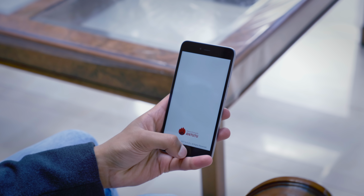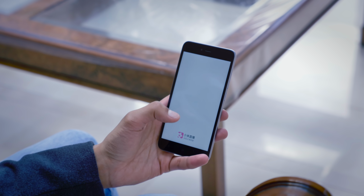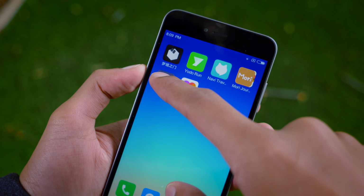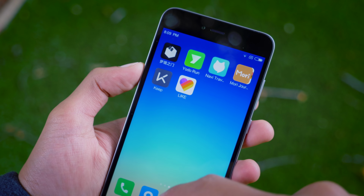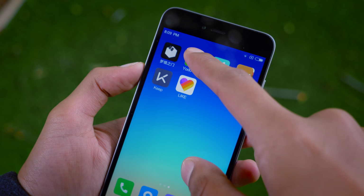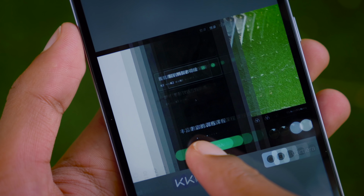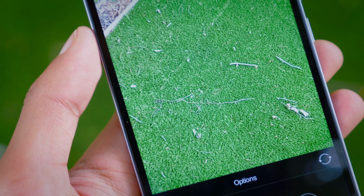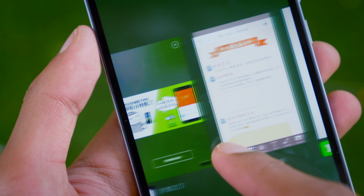We've got an Antutu score of 36,000, which is suitably not very high, and you can sometimes feel this lack of power when it comes to opening applications. Sometimes there is a little bit of a delay. Sometimes when you're multitasking you will have to reload even rather recent applications, but even then the overall experience does feel quite snappy and very smooth. So even though it's not the most powerful phone, it's not a slow phone.